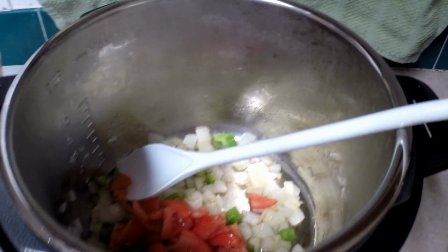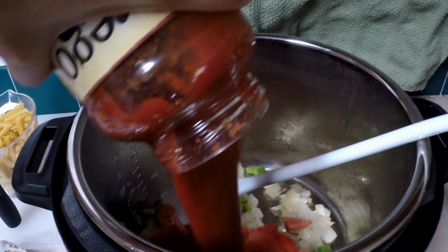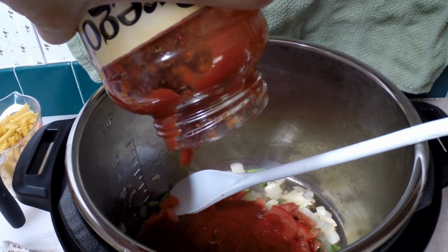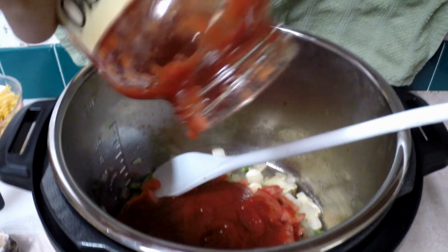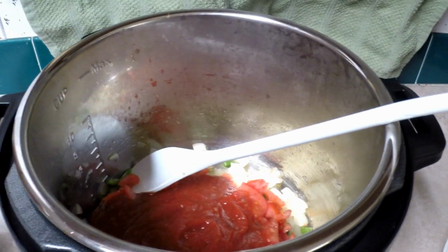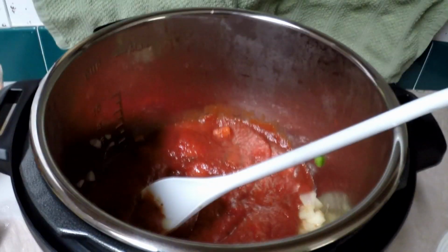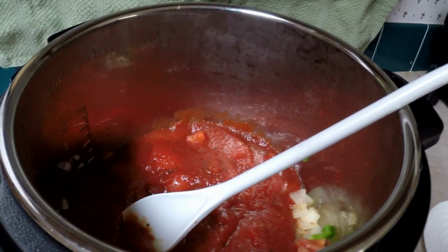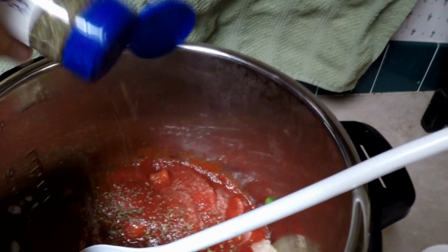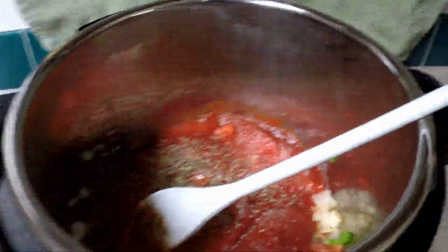Tomatoes. Whole jar of sauce. I'm hand holding this camera. Hope it doesn't get too shaky. Stir that up a little bit. I'm going to add some, sprinkle in some basil and oregano. That's just sprinkled in there.